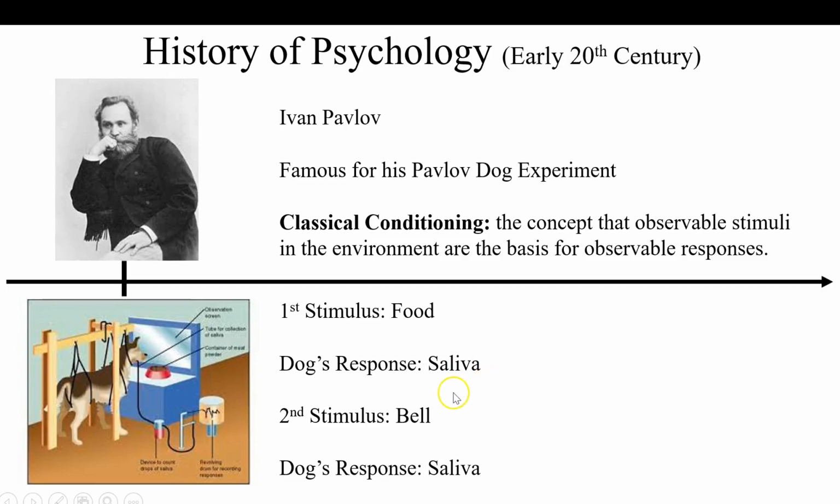So in succession of giving him food, he would also ring the bell while giving him food. And soon enough, just by ringing the bell, the dog would salivate to the noise of the bell, even without the presence of food. And again, I'll link a video explaining his study in the supplemental videos as well.